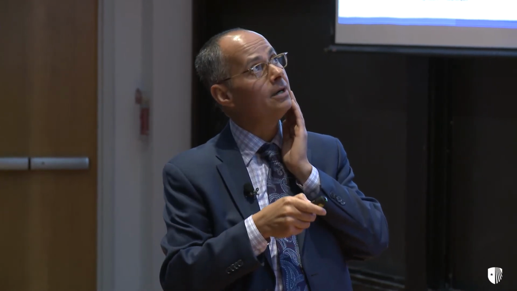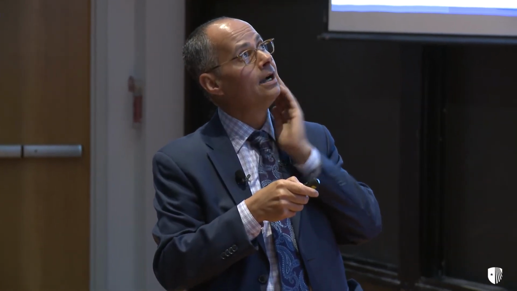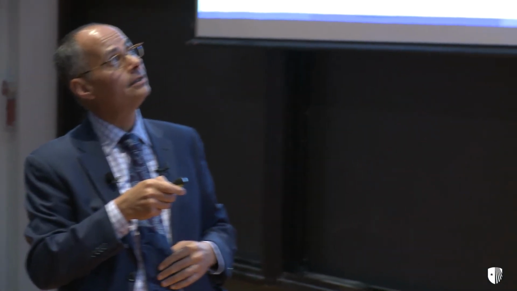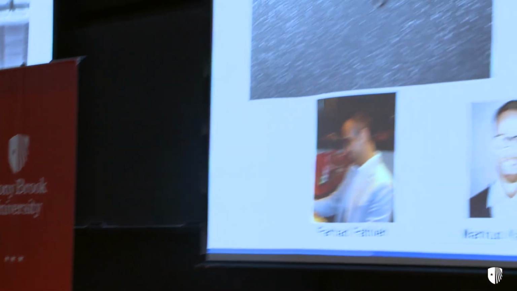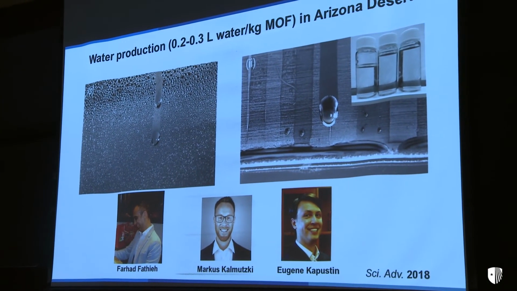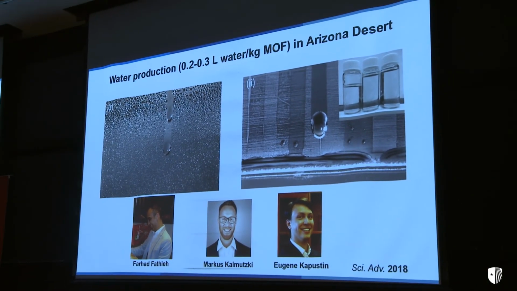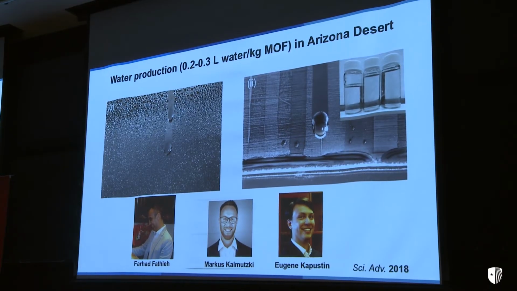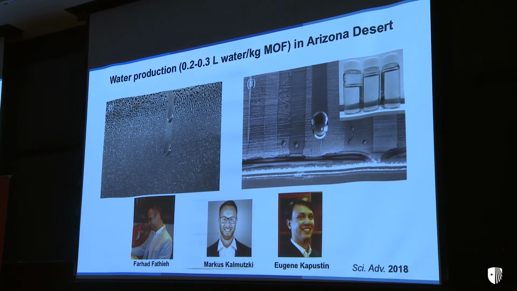They were in an Airbnb. I hope they did not dig up the ground too much. But that was a successful experiment, and they harvested, depending on the day and the weather, 0.2 to 0.3 liters of water per kilogram of moth. If I want 100 times that, I just use 100 kilos of moth, and they sit in a corner and they harvest the water.